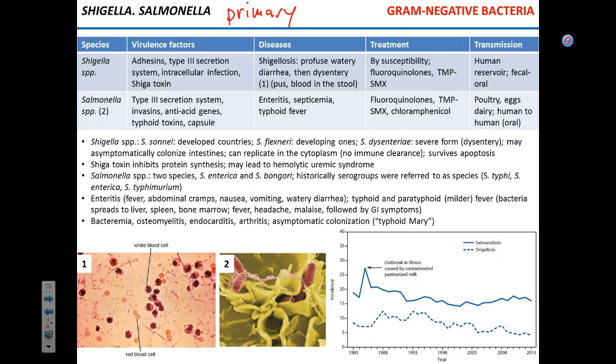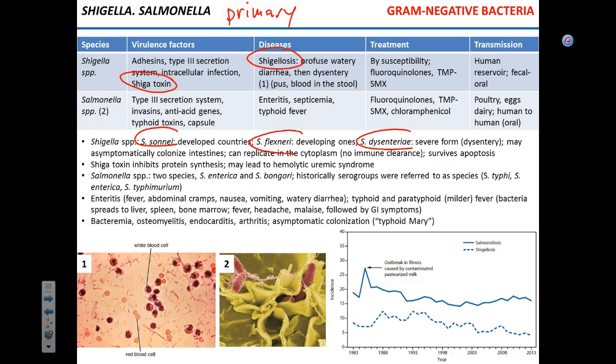So Shigella is a causative agent of a digestive pathology known as shigellosis. It has a variety of virulence factors, from adhesins that facilitate adhesion to the epithelial cells of the gut, to Shiga toxin that inhibits protein synthesis and causes the death of epithelial cells. Now, different species of Shigella have different geographical distribution. For instance, Shigella sonnei is more common in developed countries, while Shigella flexneri is in developing countries.